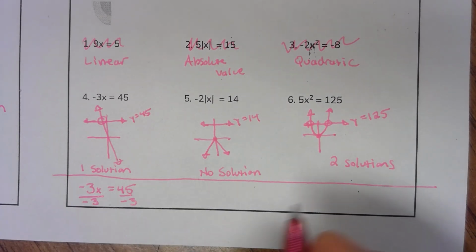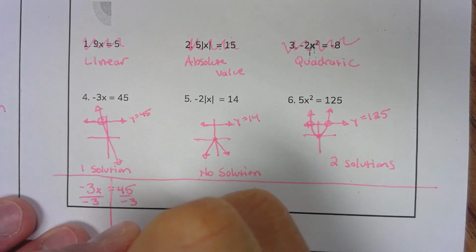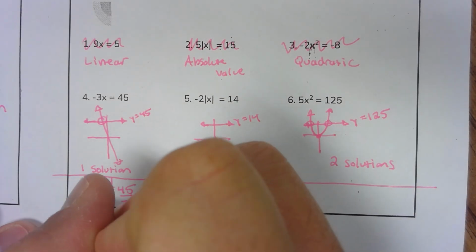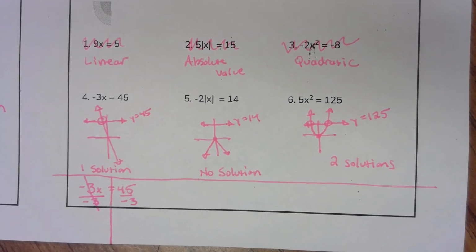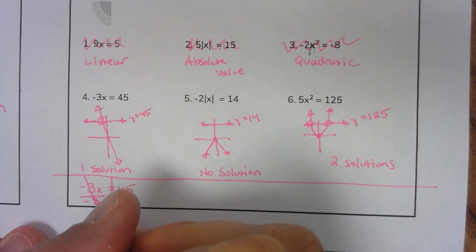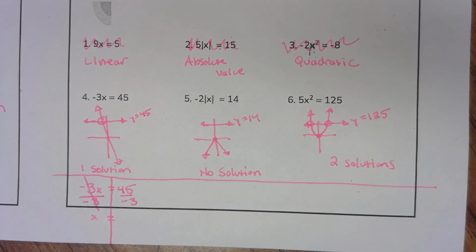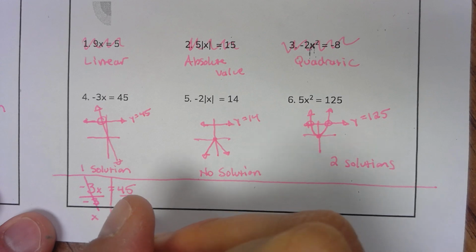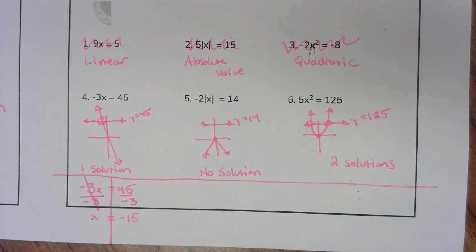Now, as we start out, I'm going to draw a line down the equal sign. The reason I do that is because if I add or divide or multiply or subtract to one side of that equal sign, I've got to do it to both sides. It's kind of like keeping our equation balanced, is another thing you might hear. So when I divide by negative 3, that undoes multiplying by negative 3, and it gets the x by itself. That's what we're trying to isolate, the x. And then the answer to the problem is 45 divided by negative 3. Some of us might need a calculator, and that tells us that x equals negative 15.